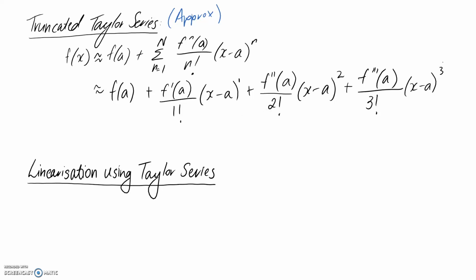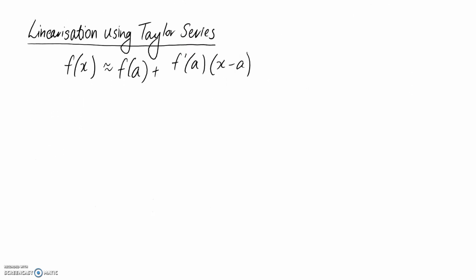So scrapping all of this, we can write our function as f of x, and I should probably put in the approximation sign because it's not going to be very exact. And I'll simplify this a bit, so this becomes f dash of a, divided by 1 factorial, which is 1, and then we've got x minus a, to the power of 1, which I'll just drop as well. So this is what you need to apply if you're looking for a linearized version of your function. I'm just going to show you that this does match y equals mx plus c.